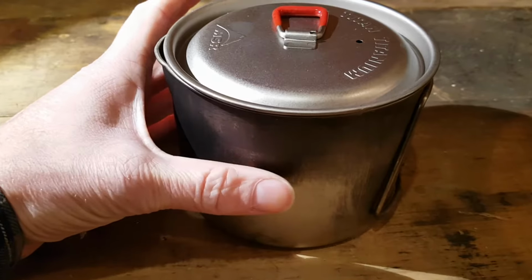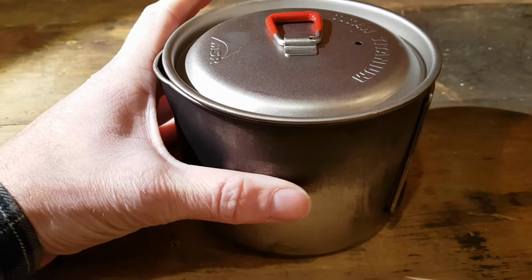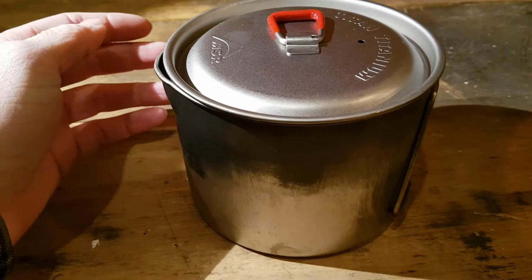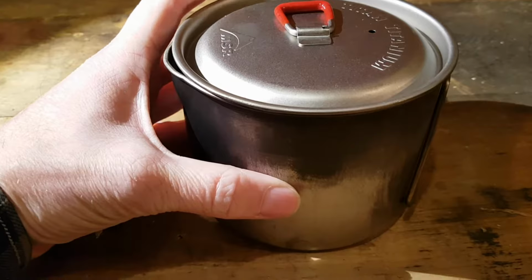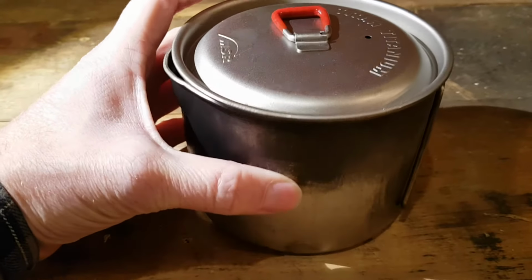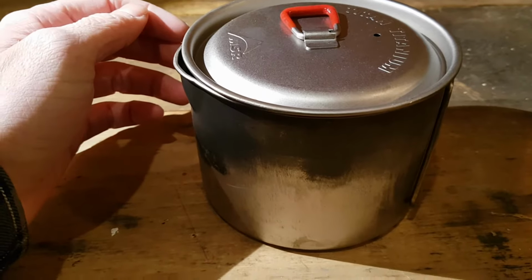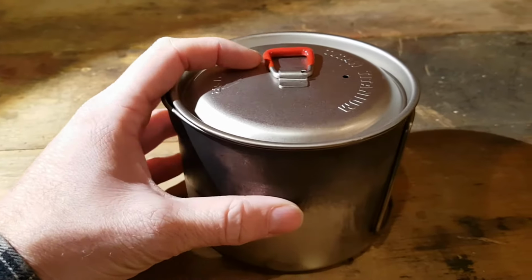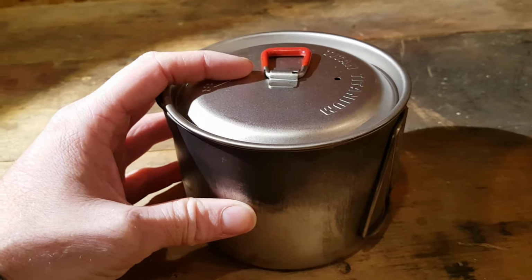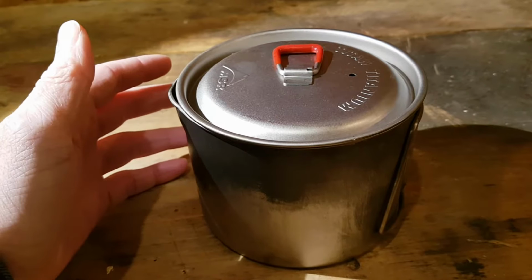I have the MSR Titan Kettle, 8.5 liters. You can get bigger versions of this, but this is the smallest of the kettle versions. It's really good though. Even though it's 8.5 liters, it doesn't feel humongous. You can use this as a coffee cup.